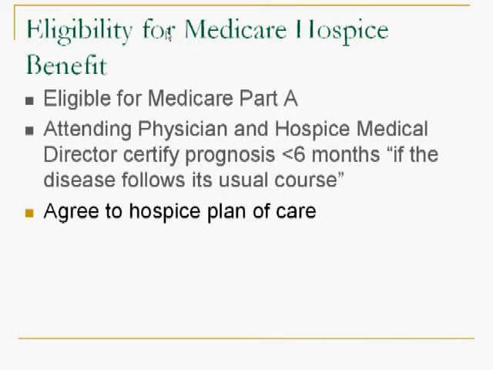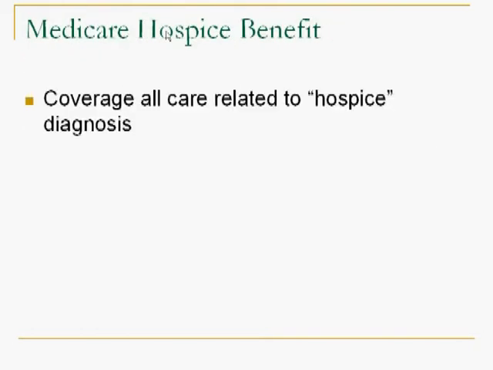Patient and families have to agree to a hospice care plan. If you're going to run around all over the country to various medical centers seeking treatment, that's not part of a hospice care plan. If you're going to go down to Tijuana to get coffee enemas, that's not a part of a hospice care plan. And so one reason not to be eligible, even if you've got all the right diagnoses, is if you don't accept our plan of care. We've talked about the palliative plan of care, the focus on comfort.